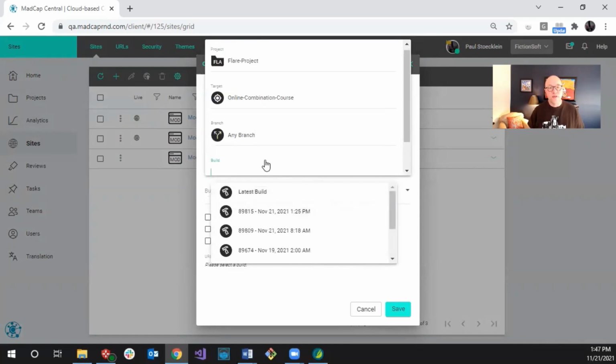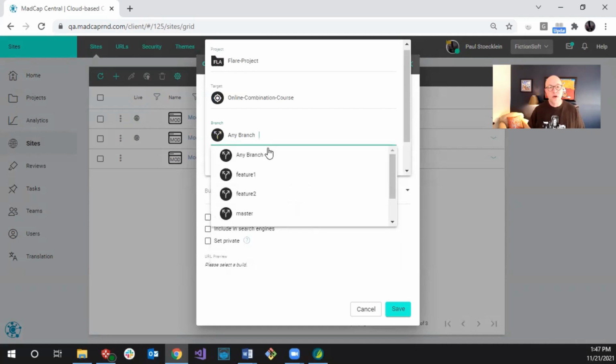So if you want to leave it selected on any branch, you can, but you might want to go in and specify one. Now, when I am publishing output, if it's my final output ready for the general public, I'll select the master branch. That video series that I talked about on source control and branching in Flare, I use this Git flow method where master is the purpose of it. This is the output. It's all done, ready for anybody.